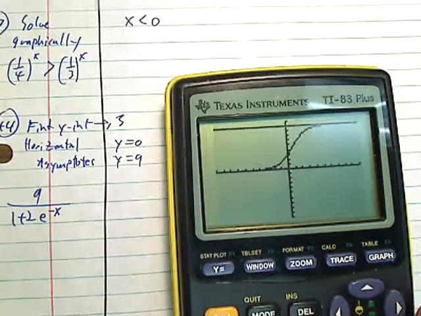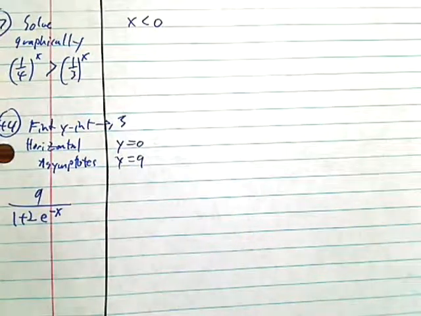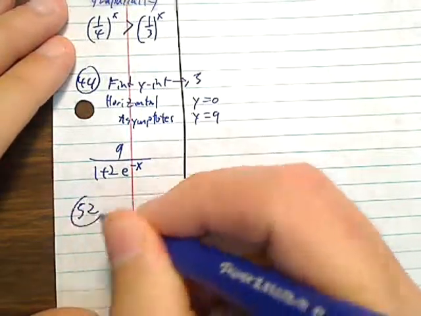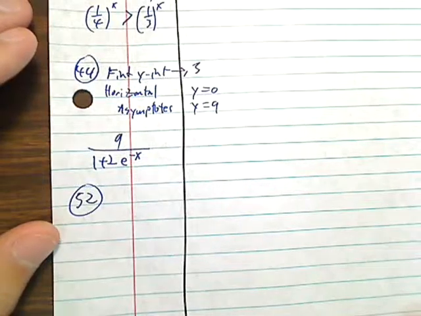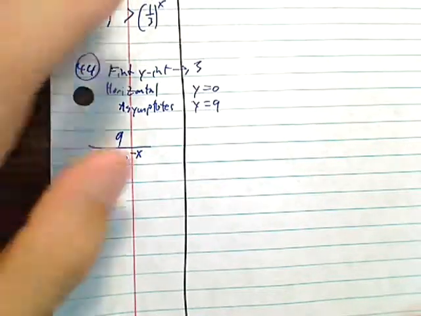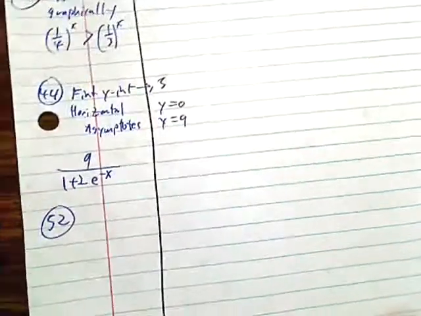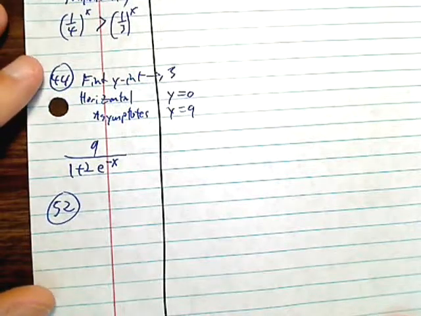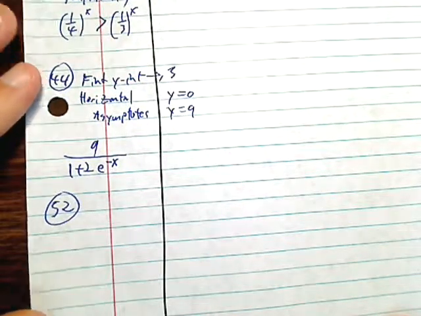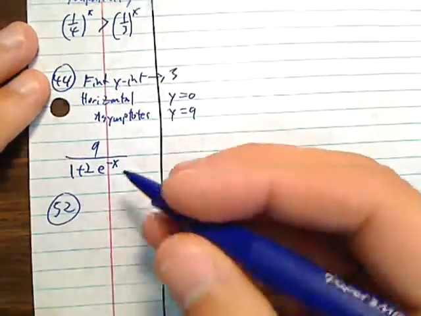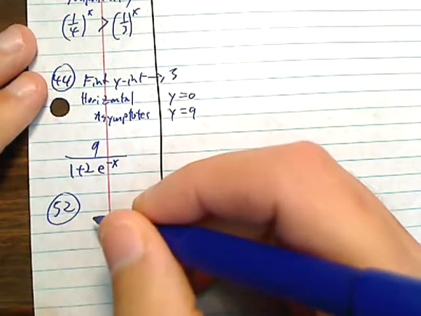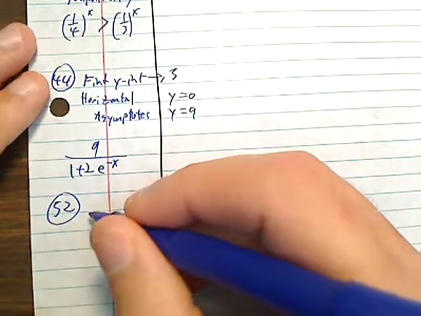One more, number 52. Let's get this problem down. Using the data in table 3.7 and assuming the growth is exponential, when would the population of Columbus surpass 800,000 persons? So 52, we're going to use the data in 3.7. And I guess I can go ahead and write that down. So this is exponential growth.